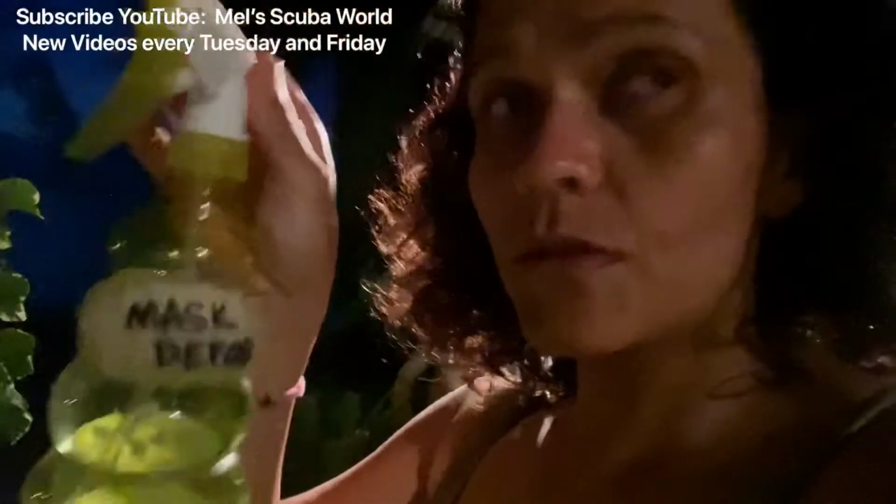So number 6, we want to be lean, clean, sanitary machines. So we use a defog to defog our mask right here. We don't encourage people at all to spit on their mask, even if they have their own mask. So we do not encourage that. We give them a mask defogger, so we just ask them to spray and then follow our steps of our mask defog procedure.